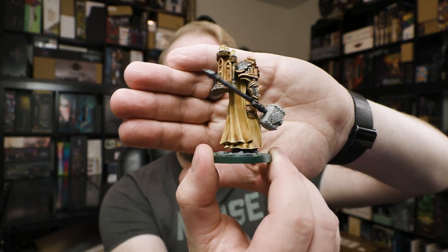What's up, Rockstars? Today I'll be painting the Venerator from Oathsworn, one of my favorite minis. The first time I saw him, I just knew I had to paint him. I mean, he is super duper cool. So let's go ahead and dive into what colors I used, the order I did it in, why I did the techniques that I did, all of that. We're going to cover it all right now.